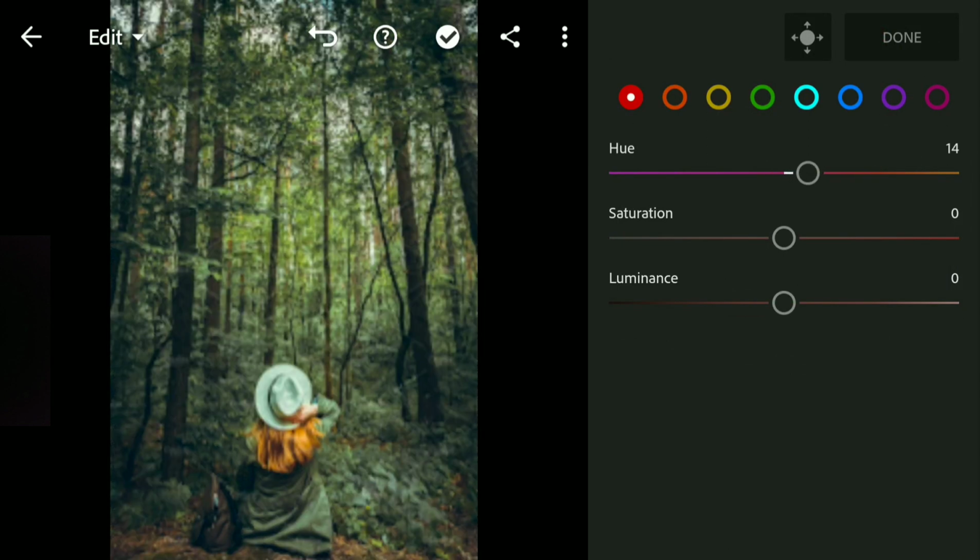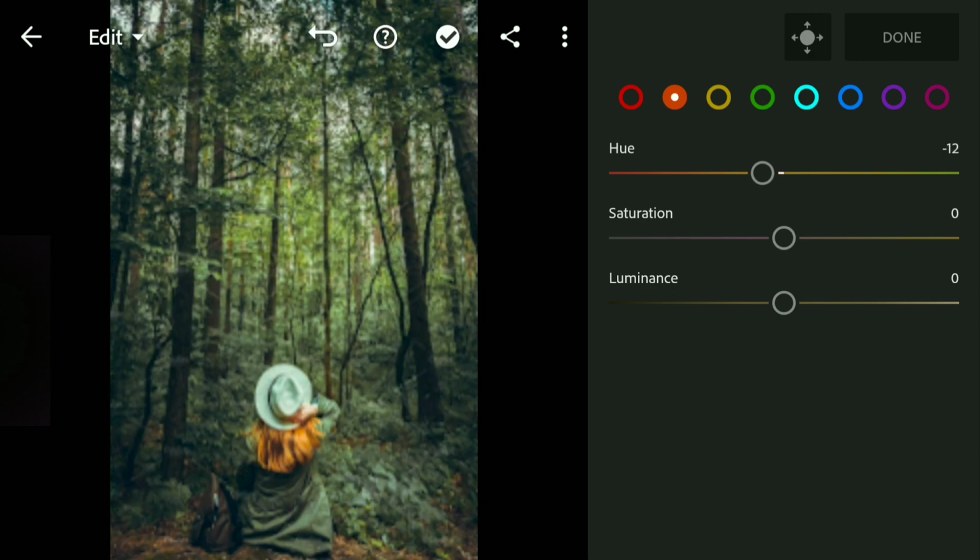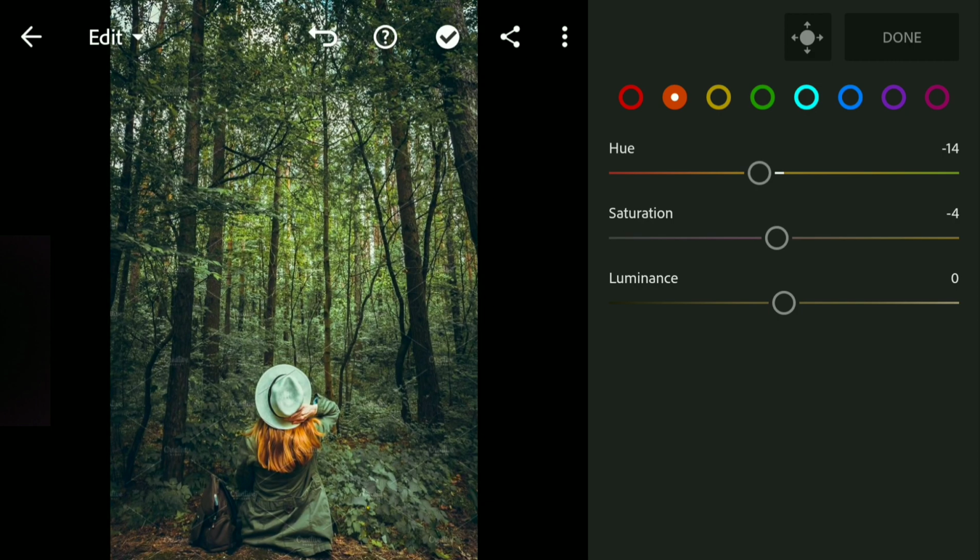Bring hue to 10 and saturation to -22 for red. Bring hue to -14, saturation to -30 and luminance to 8 for orange.